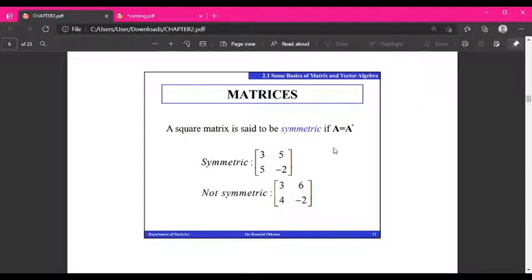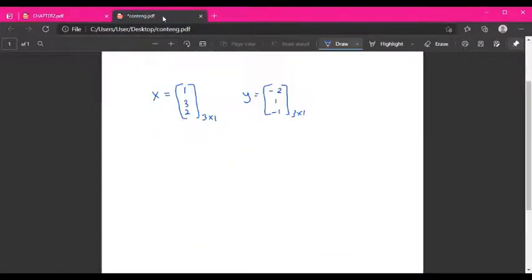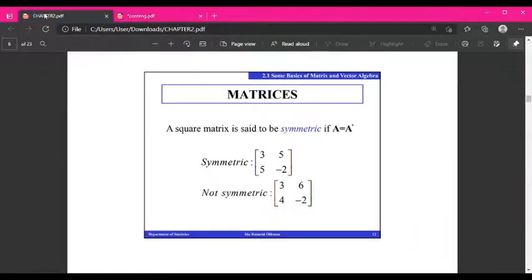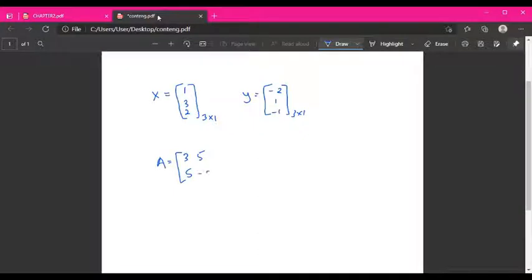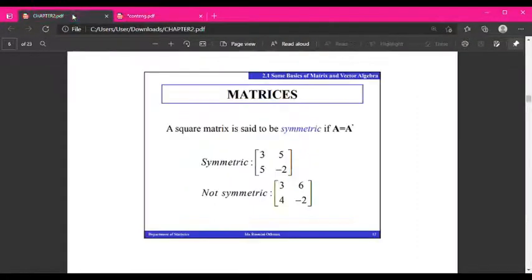So, we know whether that matrix is symmetric or not. For this matrix, A is equal to its transpose. The transpose of the matrix is equal to the original matrix. Okay, let's say this one. Why? It is a symmetric matrix. Okay, so you have to find its transpose matrix. Let's say we take matrix A as an example, equal to 3, 5, 5, -2. Okay, this is matrix A. Find the transpose of this matrix, which is A transpose. We change the rows into columns. So, here it will be 3, here 5, and here 5, here -2. So, these two are equal.